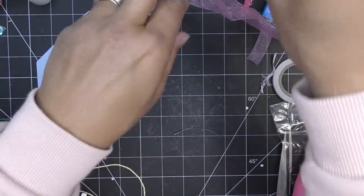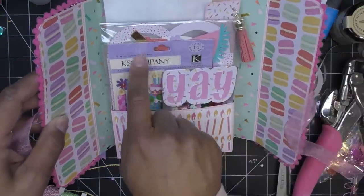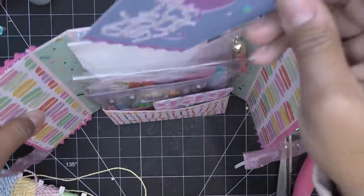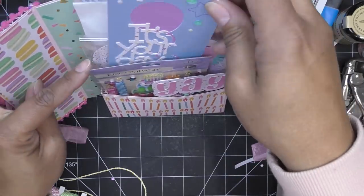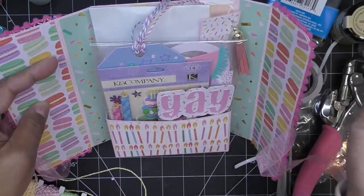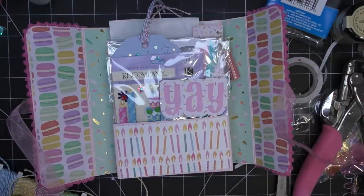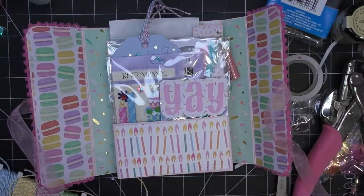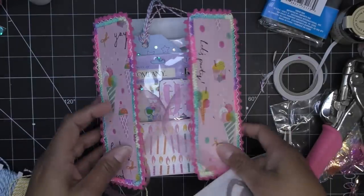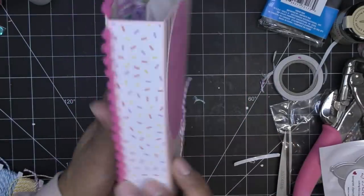Look at how cute this is — the tag is tucked in nicely. I have some items I still want to add. I realized I totally forgot about a balloon animal die I had gotten — he's a good size and could potentially go inside. I might be able to pop him in there somewhere as part of the decoration. Anyway, I'll grab a few more things, including some felt for die-cutting a bow.